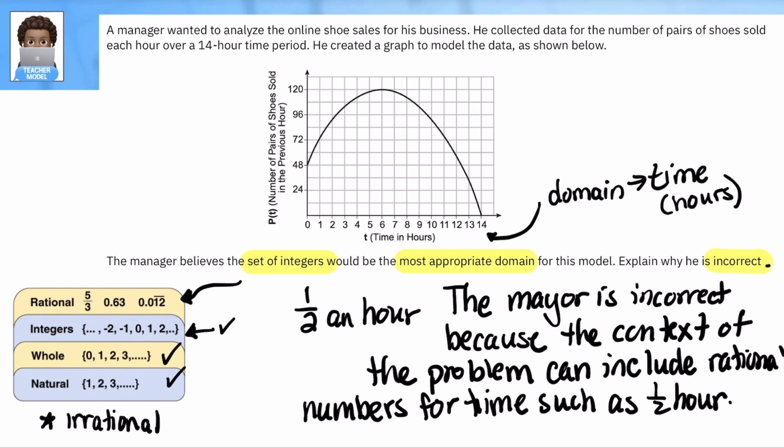Because if we were talking about minutes, if we wanted to have an understanding of how many pairs of shoes were sold after a certain set of minutes, that is a time interval that can be measured in the context of this problem. So hit pause and jot this down. And you can see how these terms are going to be important. So I'm going to leave that little image in the corner of some of the work, and it's also in the front of your notes if you need to go back and forth as you're doing problems.